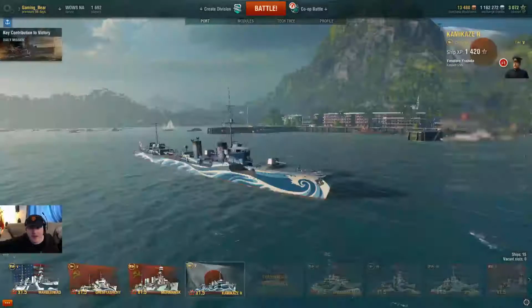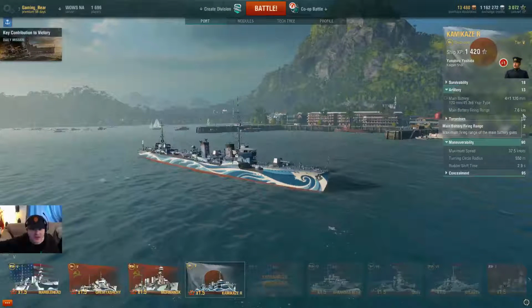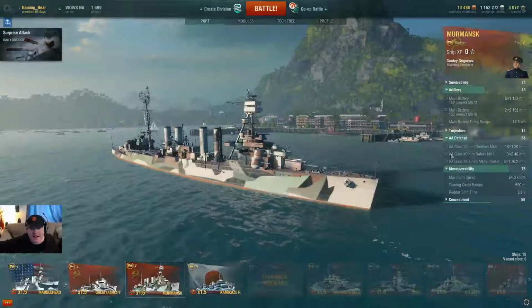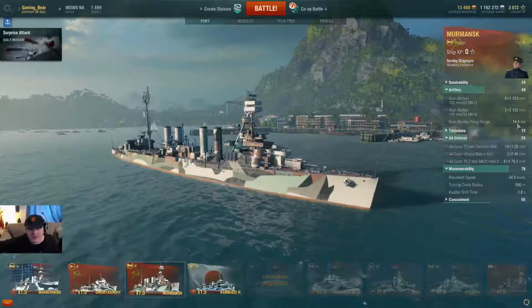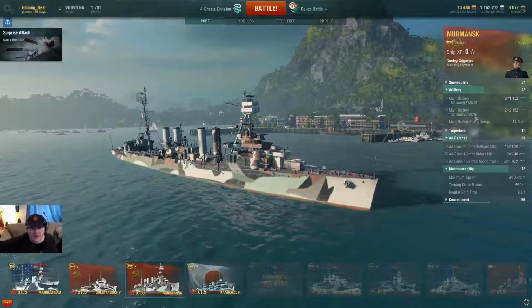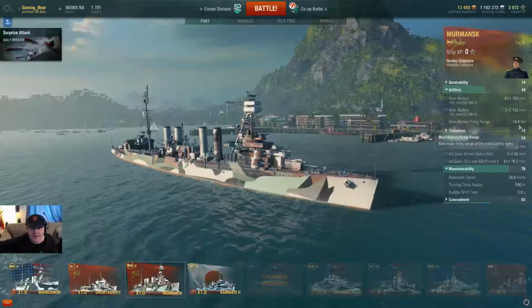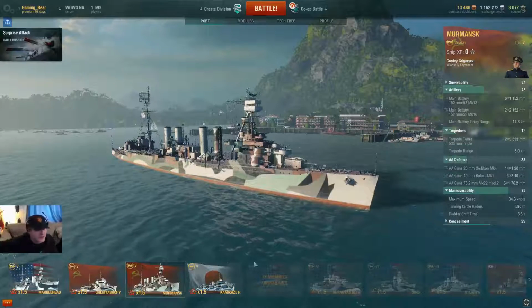Let's compare it to the Kamikaze. So Kamikaze has a firing range of 7.6 kilometers, which is very nice. The Murmansk at tier 5. These are all premiums, so let's have a look. This is 14.8 kilometers, also 152, and 2 less singles on the Murmansk. Plus, you've got torpedoes with the 8-kilometer range.